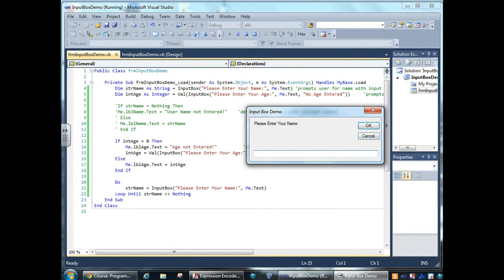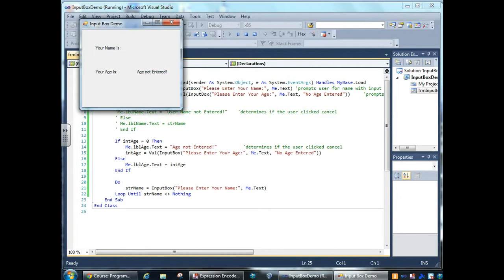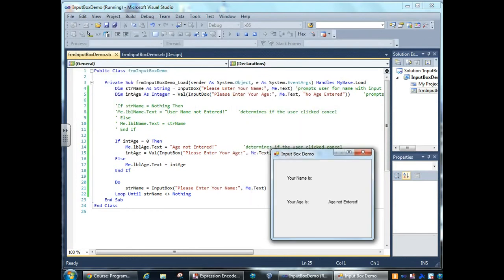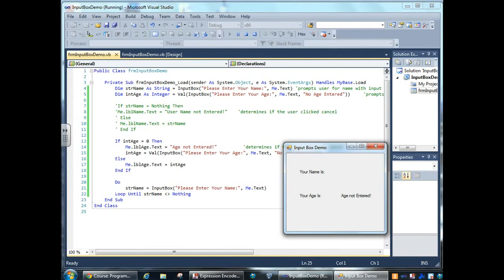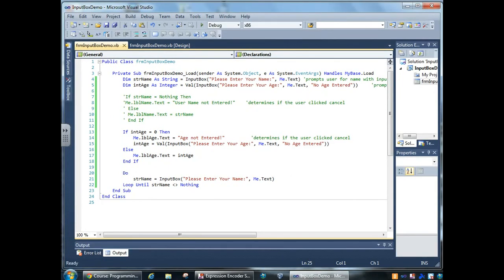So if I need to give some information and I'm really going to force them to do it, I could put in some type of looping structure until they put it in. Now age wasn't entered, and because of the order of this, it didn't put the name in there. I should have moved this up. I had the place where they put the actual variable into the label commented out, so it didn't go in there, but it did let me out of the loop. So just a couple quick, easy things with input boxes that you can utilize to gather information from your users.